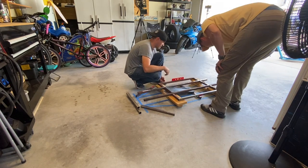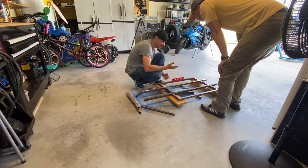Alright, so we'll get the flat disc out. Let's grind at least on the edges so we can tack.